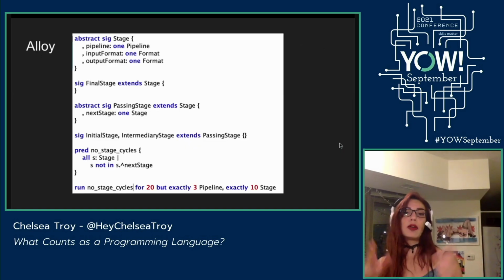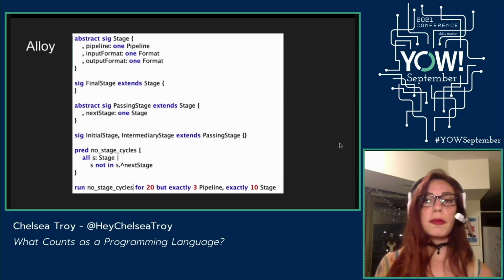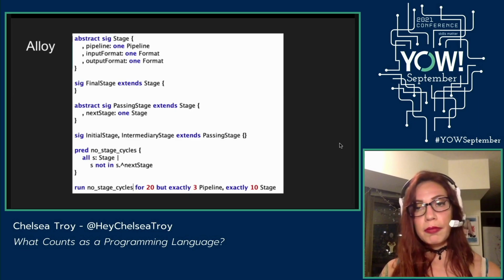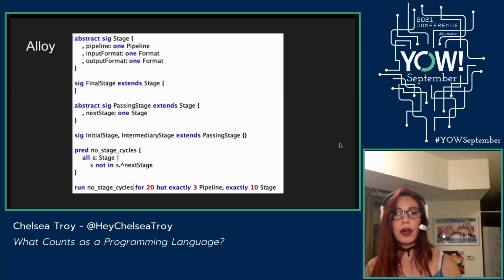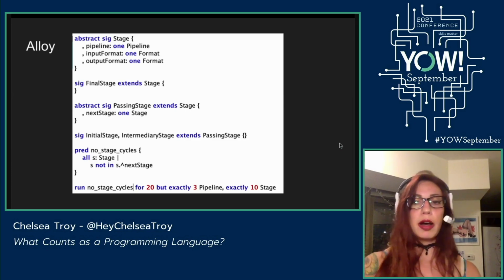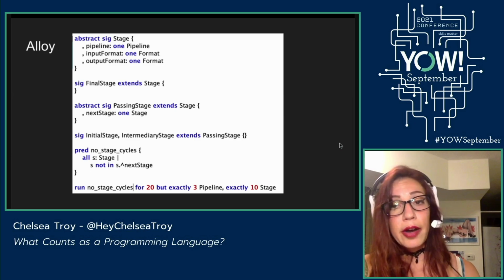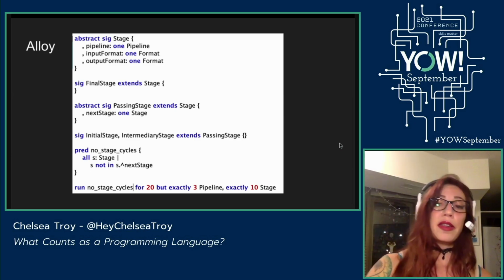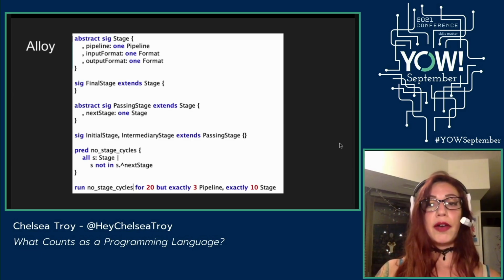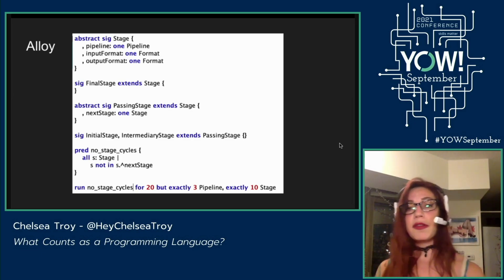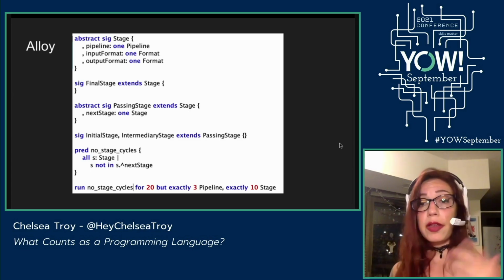Take Alloy, for example. This is a domain-specific programming language. The domain in this case is structural verification. Alloy helps us check our assumptions about how our domain models will work given the constraints that we intend to impose on how they work and interact with one another. It uses a set solver to show us configurations of our domain models that would satisfy our constraints, and it can specifically identify configurations that we think shouldn't happen, but that our constraints allow.